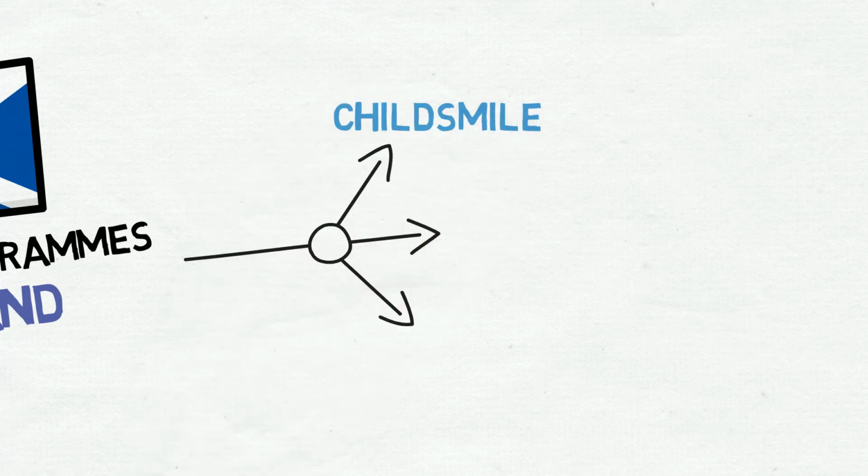The first programme we should look at is Child Smile, which is a national programme that is designed to improve the oral health of children in Scotland. It promotes a holistic approach to healthy living, teaching children an important life skill in maintaining their oral health. It delivers a range of preventive care interventions for children from nursery, aged 2 years, until they leave primary school, who are at an increased risk of dental disease.